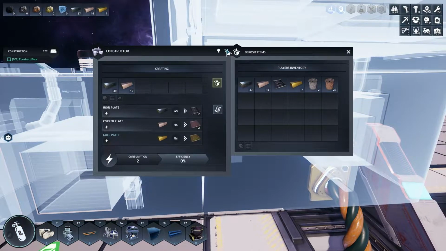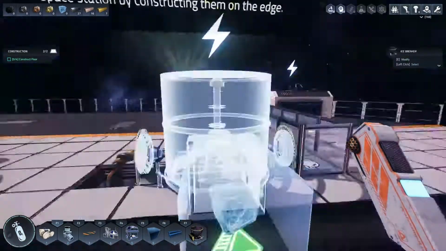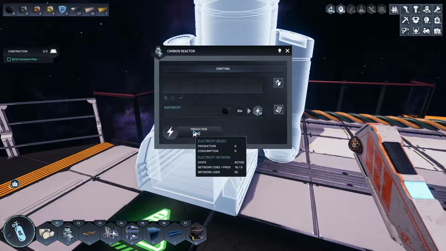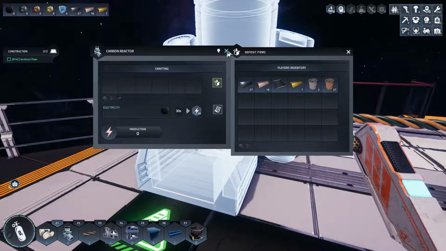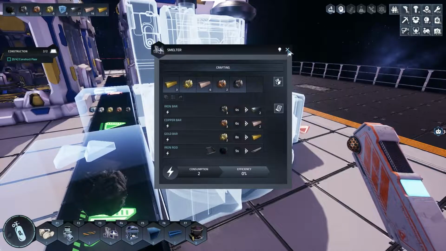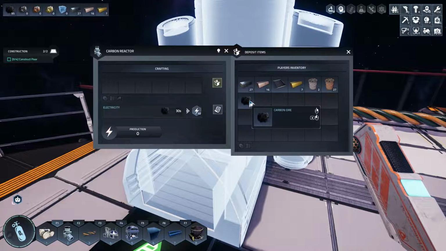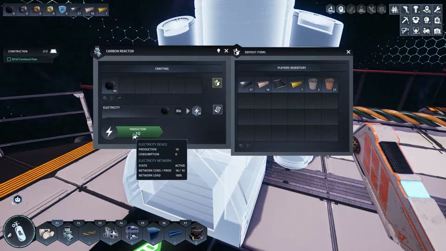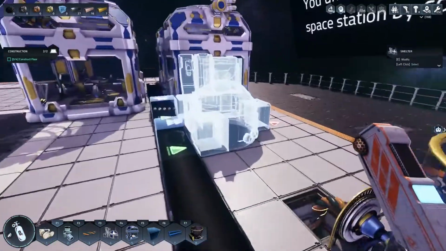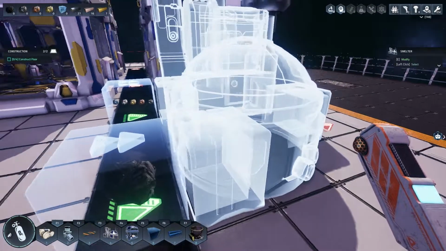Now what we've run into is we have a power outage. This is because we ran out of coal. Now we are overproducing our reactor, but that actually will not turn off the power. That's just going to make the efficiency go down. I think we talked about that in episode 1. So we're at 160%. So if I look at, say, our smelter, it's only working at 62% efficiency.